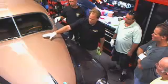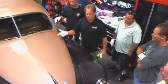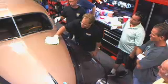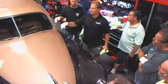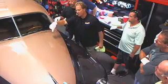Now if you look at this, I have a uniform coating over the entire surface, correct? So my job is to get it off without putting a scratch in. That's my job right now. So I lay this down flat, and I just gently twist it, and I pull this off. What do I have there? Hold on, I have a shiny spot. See, because the rest is kind of dull, right? There's wax on it, but that's a shiny spot.